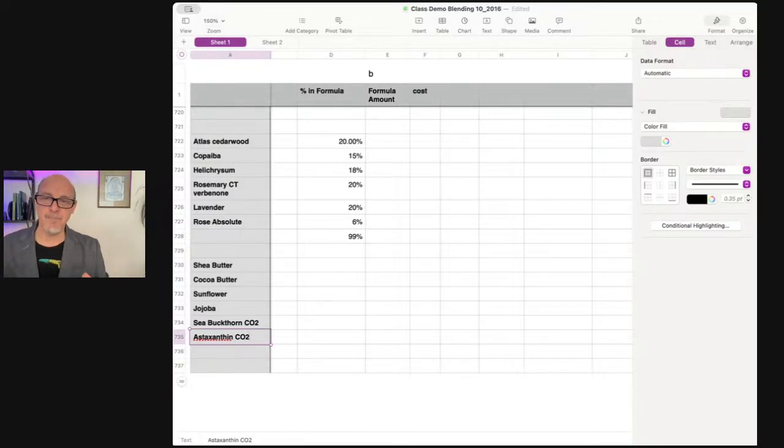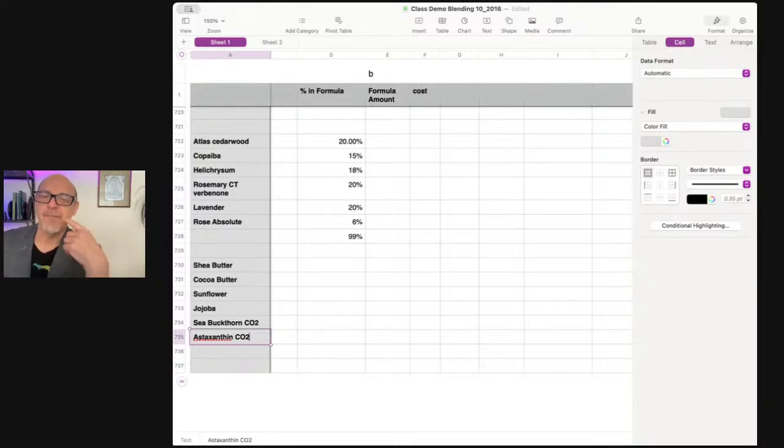Like in sea buckthorn, there is beta carotene along with a few other compounds. Beta carotene, like in a carrot, does not evaporate, right? And so if there was an essential oil with beta carotene in it, like orange actually has beta carotene, because it's pressed from the peel, it's still called an essential oil. It doesn't have to be distilled, doesn't have to evaporate. So you can get a little bit of beta carotene in orange peel. But the CO2s are just a very, very concentrated, very intensely therapeutic formulation.